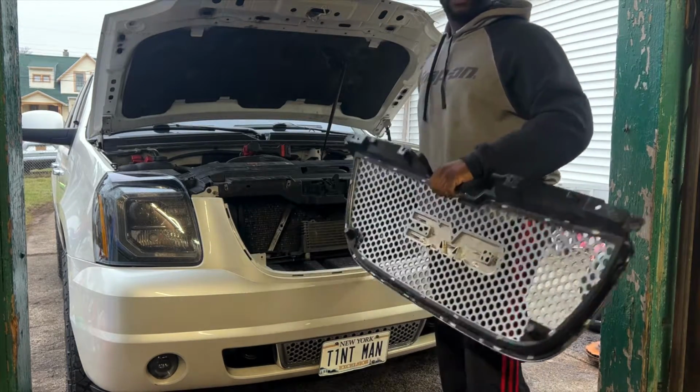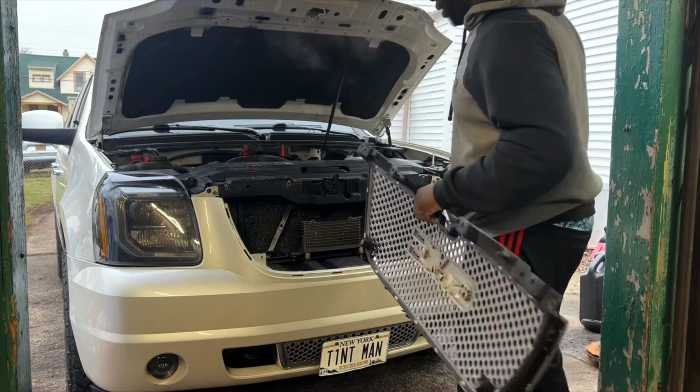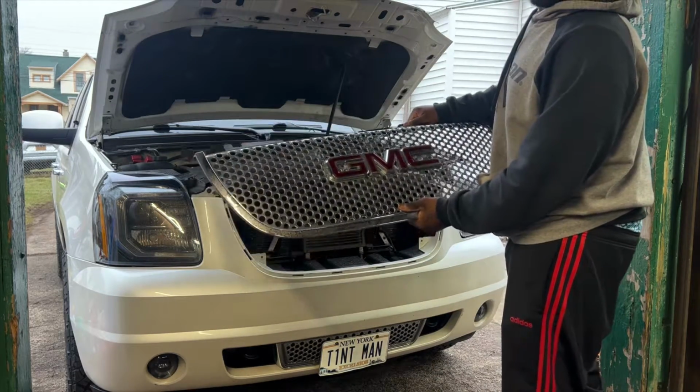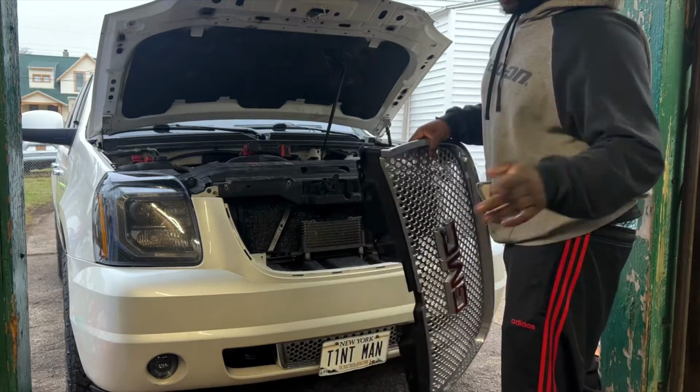Well, the grill's not for sale because every single tab just broke. It didn't break, I broke it. But if somebody wants this thing for free, they can definitely have it. Just drop a comment, I'll be watching for it, and you can have this thing.